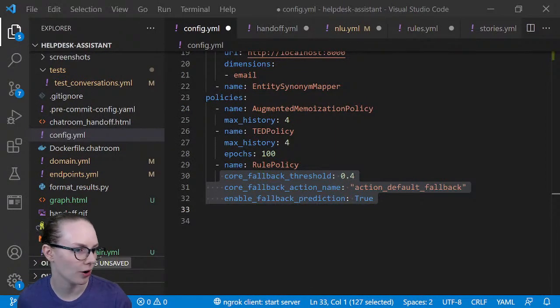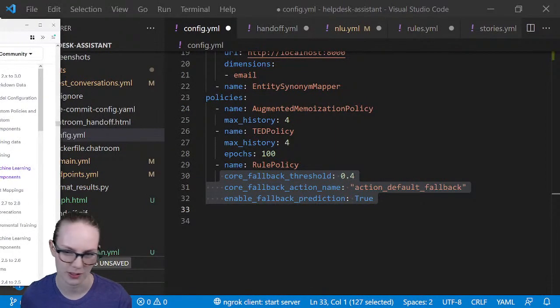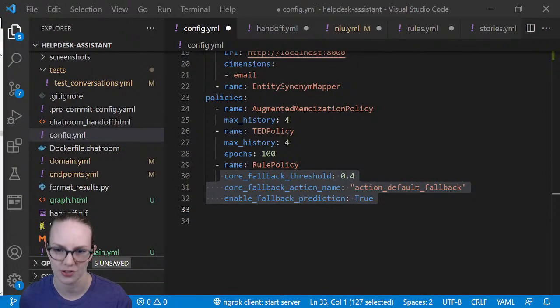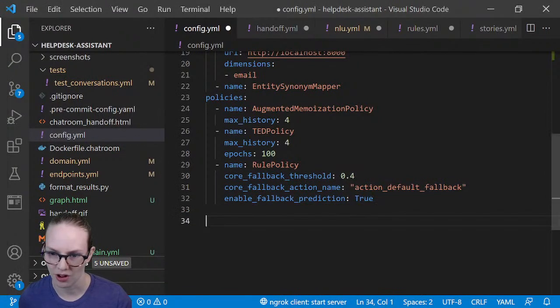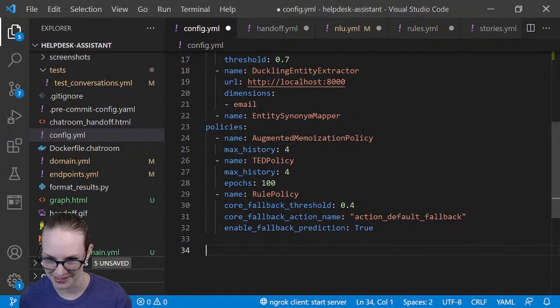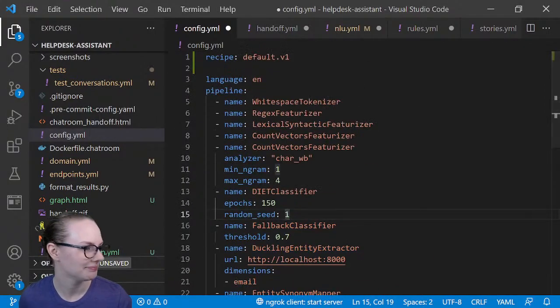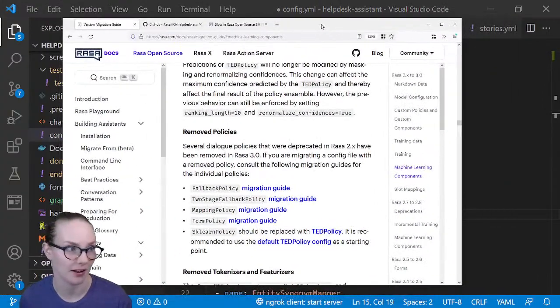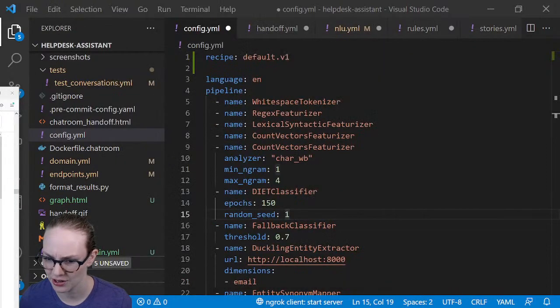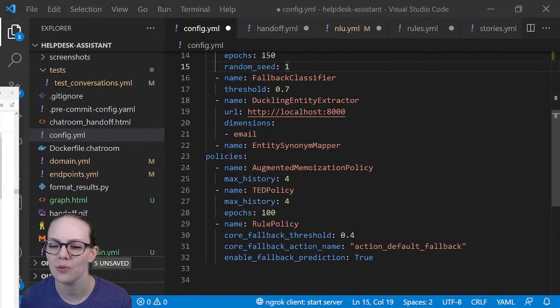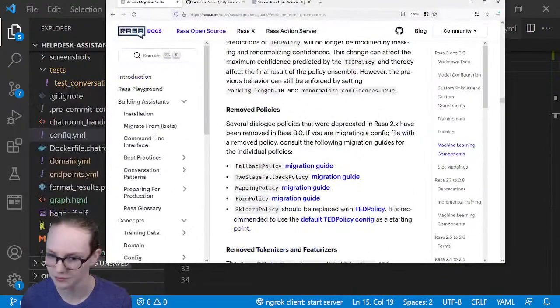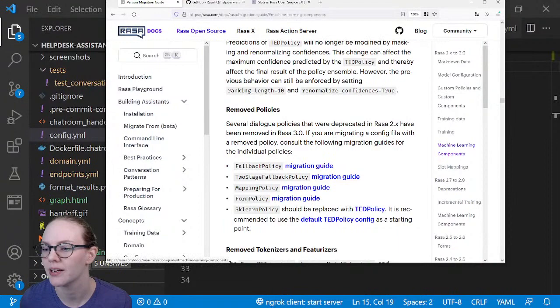If it's not, we'll get an error and we can dig into that and see what the issue is. But I think we should be good because we're not actually using the fallback policy, which was a specific policy that was looped into the rule policy. So we should be good there. And I don't think we were using sklearn. We were not. Okay, we're good there. Check, check, check, check, check.